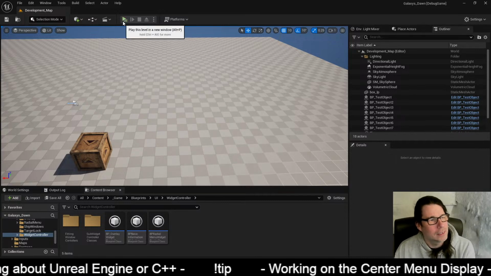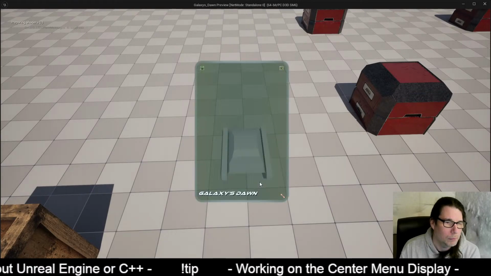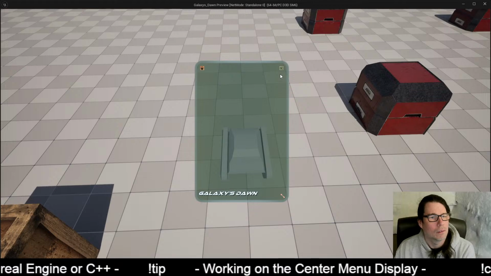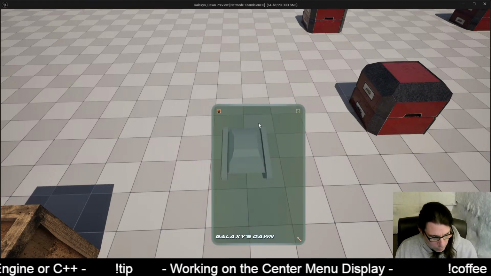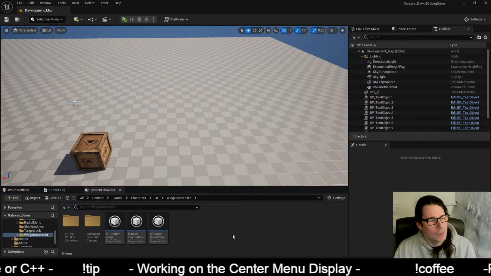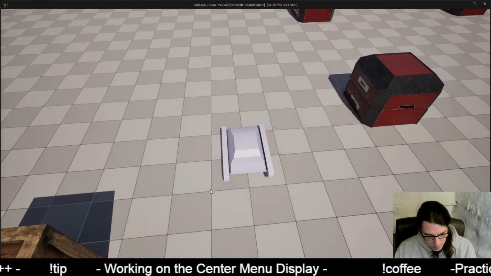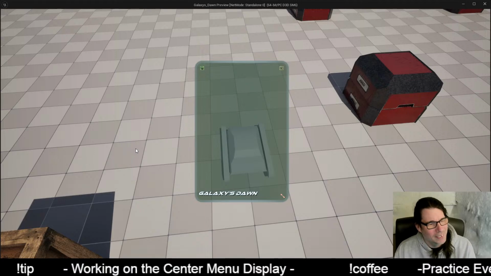All right, so let's see if this change in code made a difference. Yeah, something happened. This didn't work, but this didn't work. Something happened. Shit. What the hell did happen? My button disappeared.